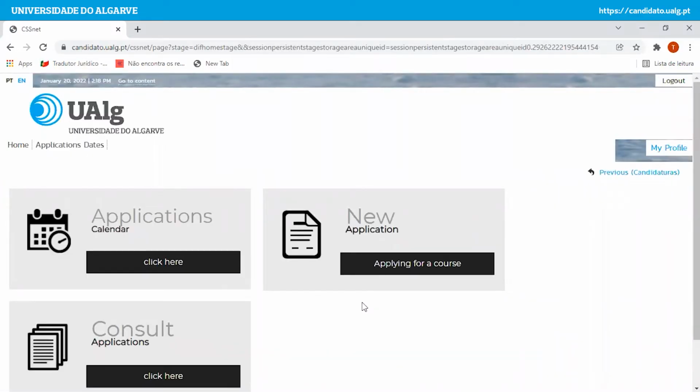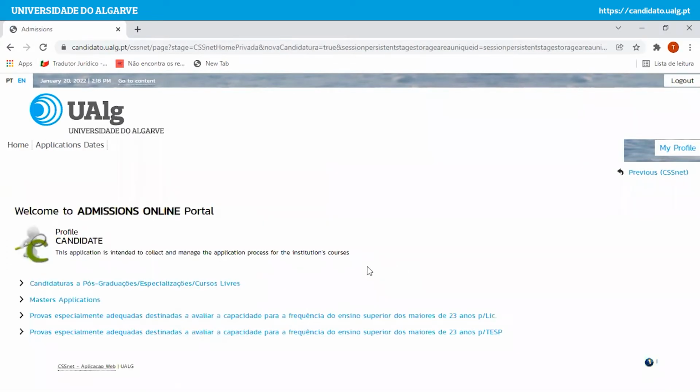Now click on Applying for a course. Select the option Masters Application.